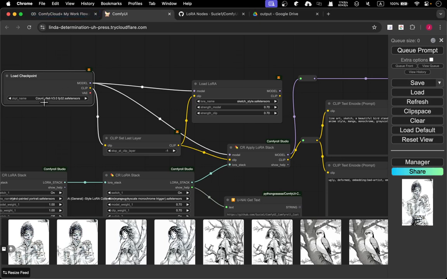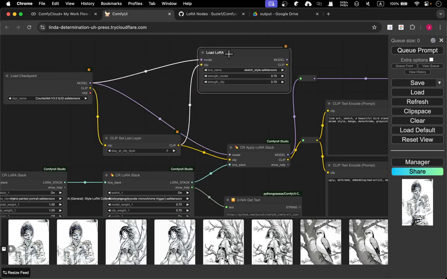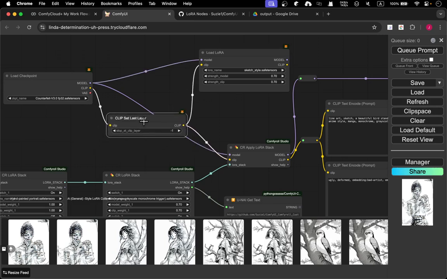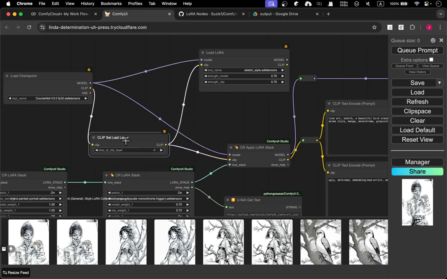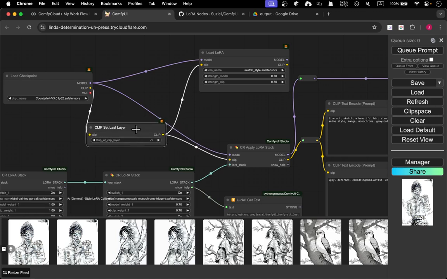And you download that into a specific folder. I prefer to put it under the models folder, and put all the LoRA in the LoRA directory, and then you load LoRA. Before we actually load LoRA, it's not a big deal, but I have seen a lot of guys just stop at the clip layer -1, so it's not the final one but the last one, just to give it some wiggle room, not a finished result from the start. And you load this LoRA called sketch style safetensors.